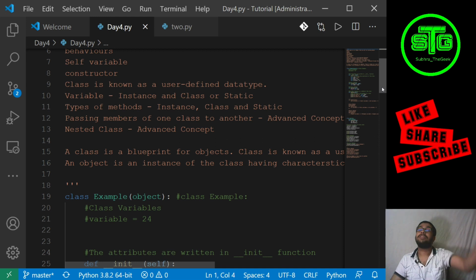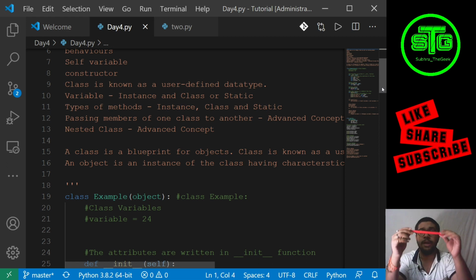A class, when instantiated, what is instantiated? When an object is made from the class. So what is an object? An object is anything which you can physically feel. So say for example, this pen is an object. When this pen was designed, this never took any memory space. But when this pen was made into a complete product, it was instantiated. So that drawing, that diagram became a complete object which you can touch and feel.